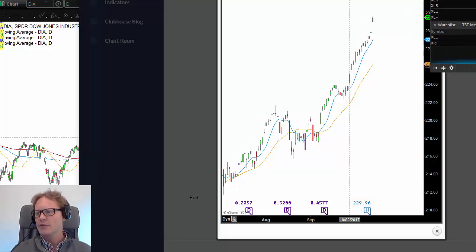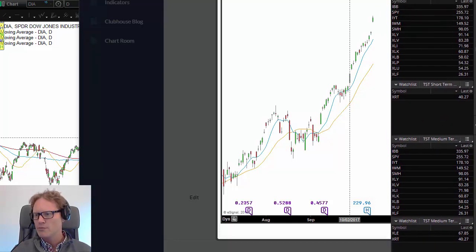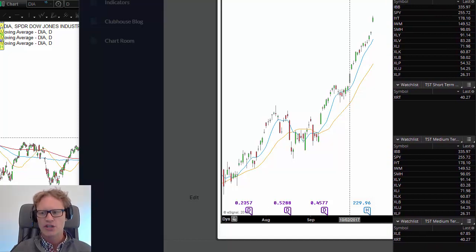We then throw in something like the proprietary trend scanners we have, which allow us to see what is bullish and bearish in any time frame and when the changes happen. And we're still watching this very closely right now. Right now, most things are still near-term bullish and medium-term bullish, but we're starting to see underneath the surface some things get to such extremes that they might start slipping back into near-term bearish, and we're going to watch this very closely to see if other parts of the market show up in the near-term bearish camp at some point over the next few days, weeks, and maybe the next few months as this continues to play out.